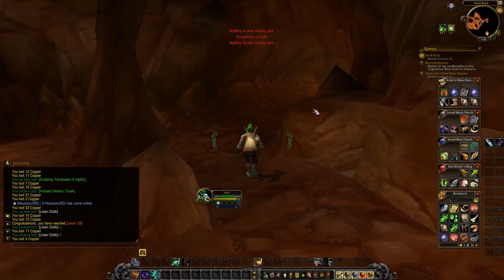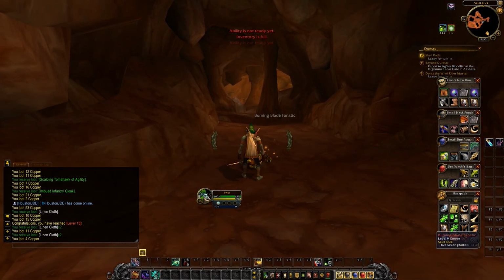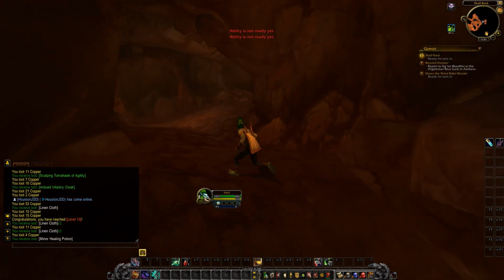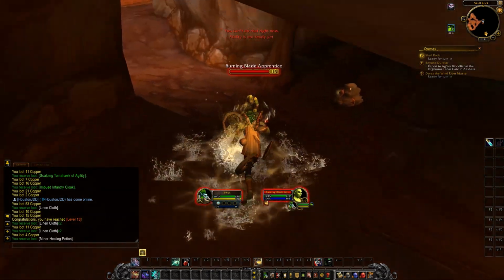Oh, it looks like we got another minor healing potion. Actually, we should probably loot that. I want to loot that. We'll get rid of this water. We don't need that water. Yep, there we go. Lovely. You don't need to re-grab these things. We've already killed them once. Not a big deal. Because you could just go in circles here forever, which isn't the best idea.